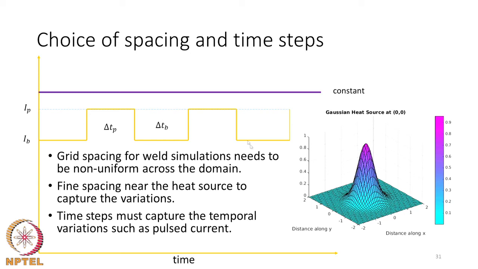So, it means that the choice of time step is very, very important, otherwise you may actually lose information with respect to the change of heat source during the pulsing itself, and this pulsing can be as fast as 50 hertz, and 50 hertz would mean 20 milliseconds is the time step that you would choose, and 20 milliseconds is a very small time. If you were to do a welding simulation for several seconds or several minutes, it would mean that the total number of time steps for which you have to calculate would run into several thousands or even tens of thousands.